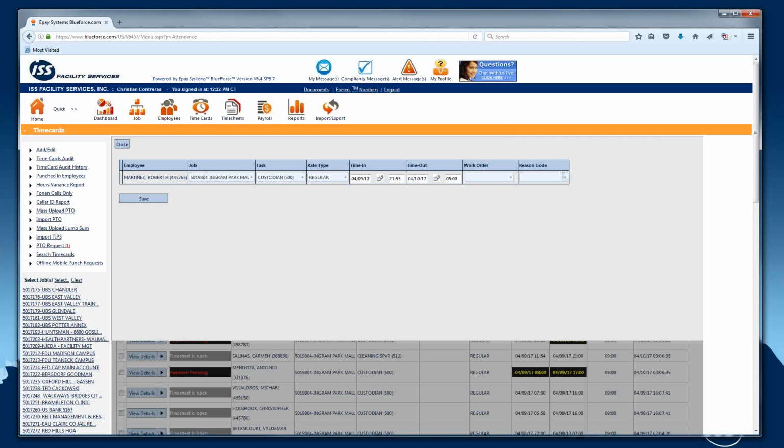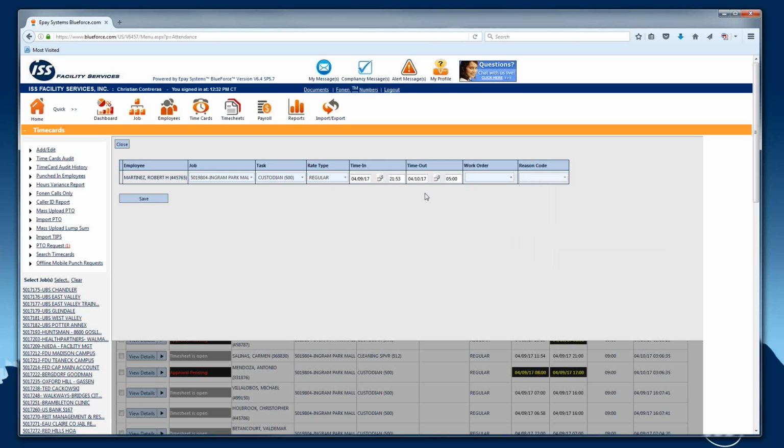But the one thing that is important after you make any change, even if it's not to the punch, even if it is to the job record, the task record, or the rate type, you have to always put a reason code as to why the change is being made. Now, if you don't put a reason code here, and this is the number one missed item when you're doing edit time cards, it's not going to scream at you, it's going to show you a nice little red dot on the left of the time card, and it's going to say, I don't want to save your punch, I'm not going to take it because you have not provided me a reason code, or you're missing some information somewhere on this line.